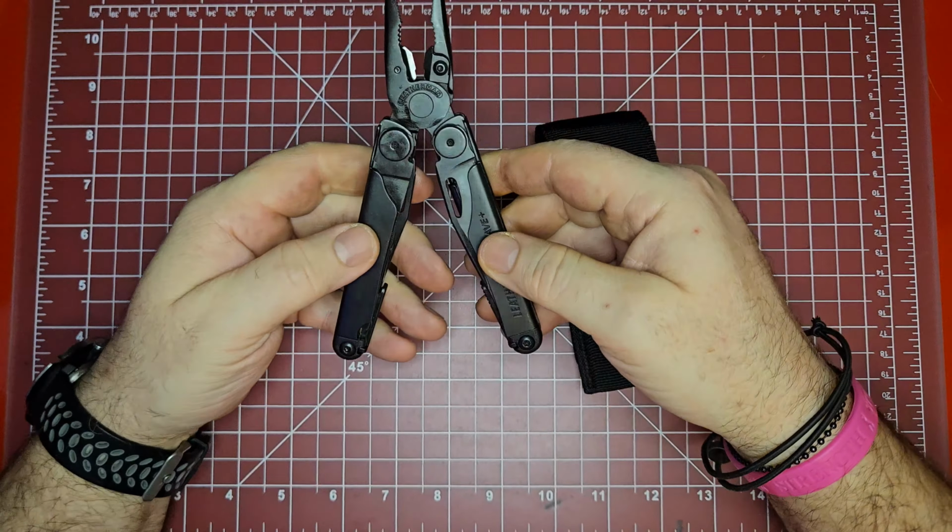So that's it for the tools on the inside. Now on the outside, you're going to get, of course, your large blade. That is a nice looking clip point blade, 2.9 inches. That's just almost an EDC knife on its own. And some people would argue, let me know down in the comments if you're one of those people, that this type of multi-tool you could basically carry instead of carrying an EDC knife.